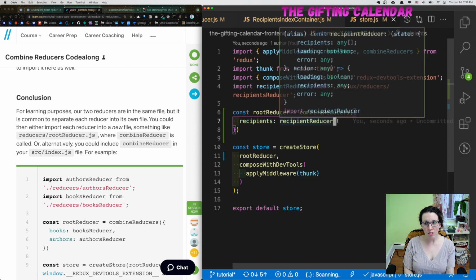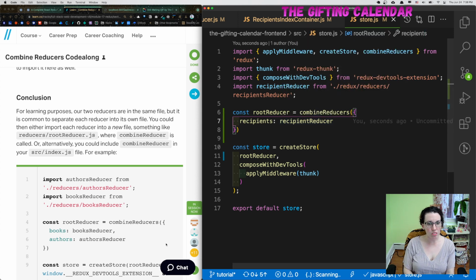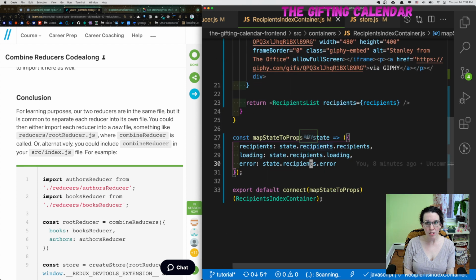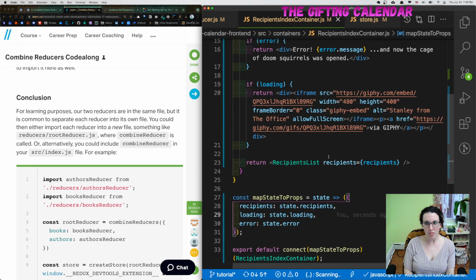And so now as I create more, I can just add them in here. They'll be in this store. And I can go back to this container and take out this part. And it won't be so damn confusing. Theoretically. Now let's see if it actually works.